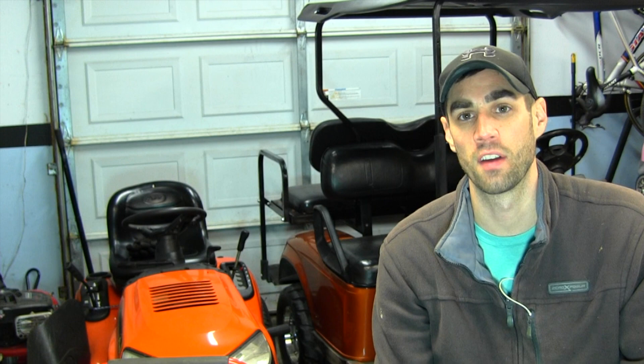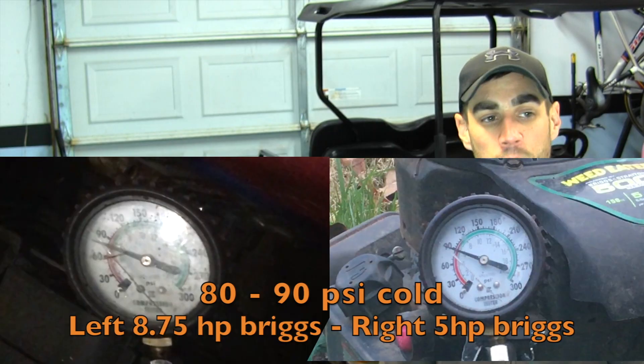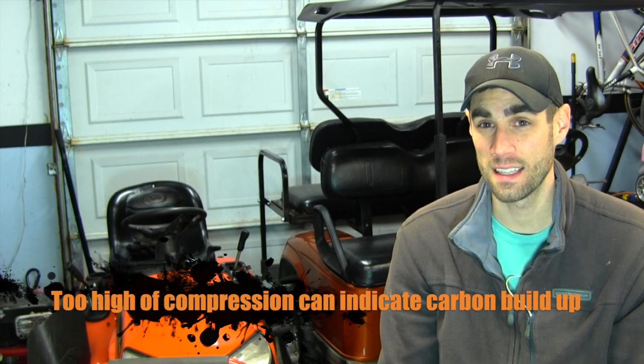When we did the compression test on this Kohler XT7, it was very low — I actually wasn't expecting that at all. This pressure washer came in saying that the pump pretty much exploded and was leaking oil everywhere, but the motor was running fine. Now, obviously this engine is cold, so the compression reading is going to be lower. An average compression reading is somewhere between 85 and 120 PSI — that's about normal for push mowers, riding mowers, things like that. Sometimes it'll be over 120, and that's fine too. But anything below around 60 or 50 PSI, in my opinion, is getting kind of low.